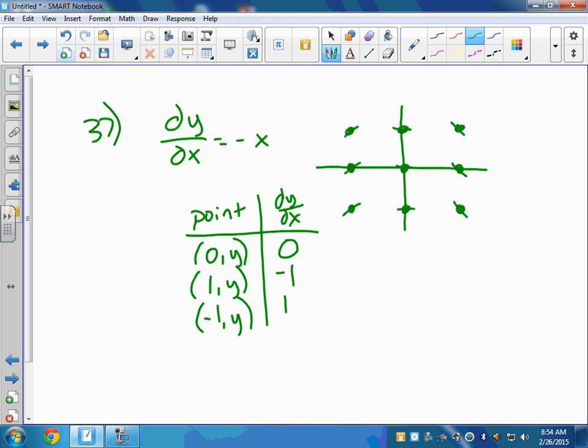On an AP-style test, if I made you graph a slope field, whether it was easy like this or ugly with an x and a y in it, it's always 2 points. 1 point for your zero and non-zero slopes, 1 point for everything else, which means they're pretty lenient. As long as you have it going in the right direction, and you show that the steeper slopes look a little steeper, they're not going to be super judgy about that. But your zero slopes better be zero, and undefined slopes better be either not there at all or vertical lines.